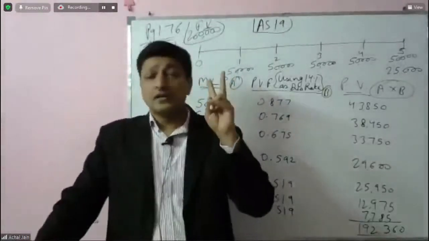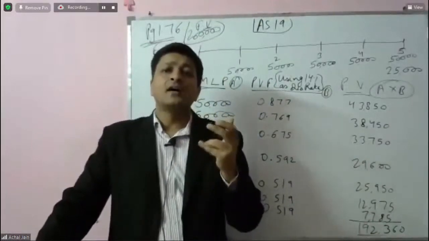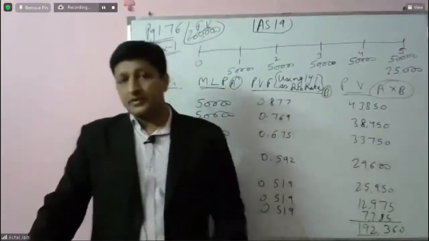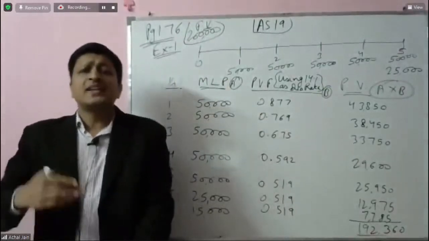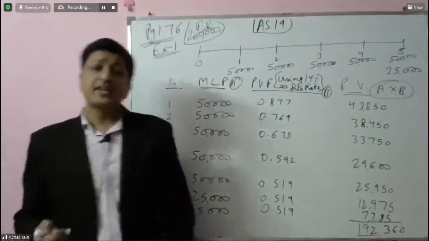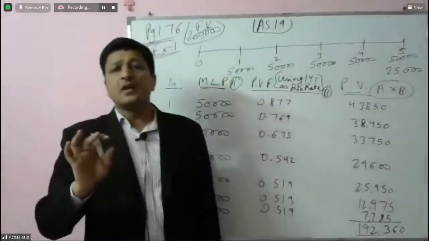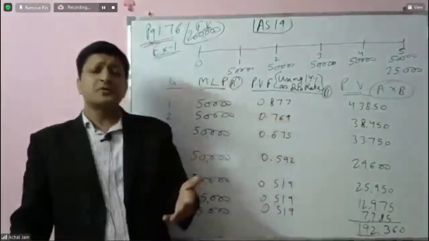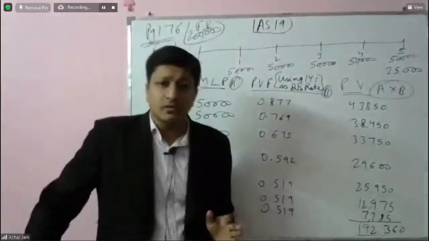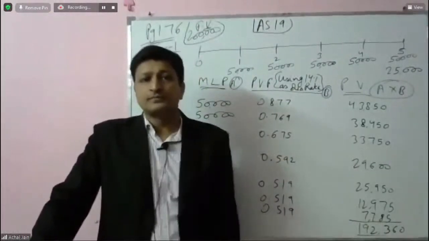Now, after using two discount rates, I could not get the desired discount rate. Now, what should I do? Should I keep trying this? If I keep trying this, then in the exam, I will not be able to solve any other question except this one. And we will also not be sure whether this will also be fully solved or not. So that's why I need to stop now.